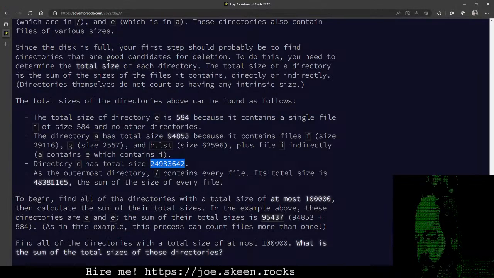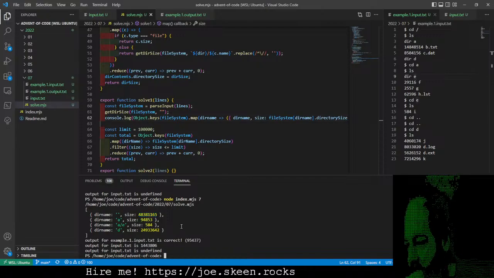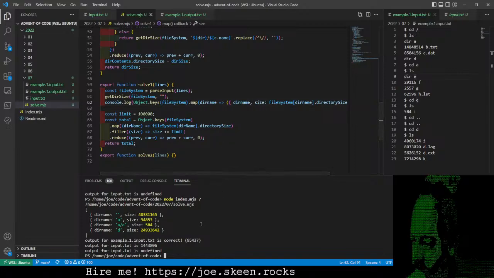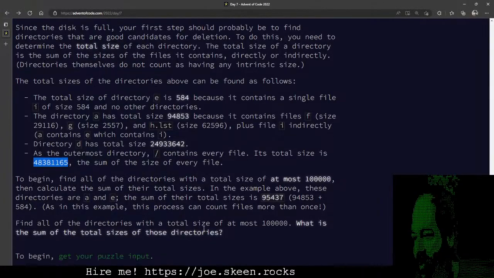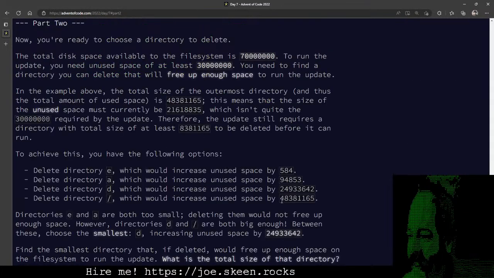And finally 48381165. Okay, so we are getting all of the correct sizes. So what is the difference here? Oh, it's because I copied the wrong one. Oh my gosh. That was silly. And that's the right answer.